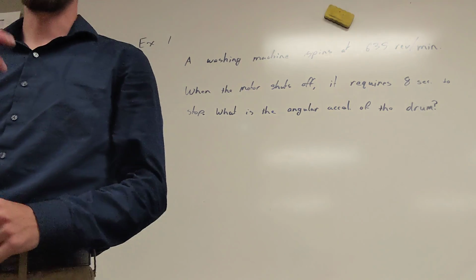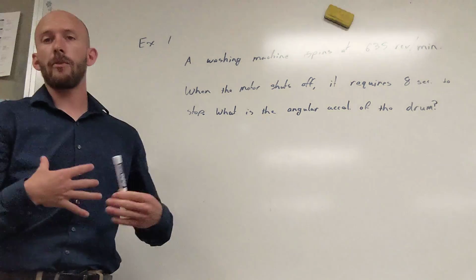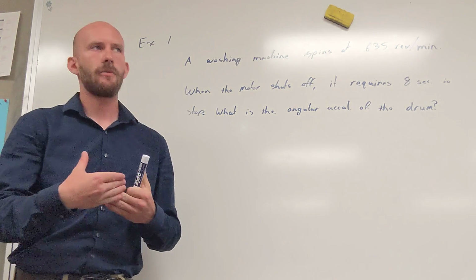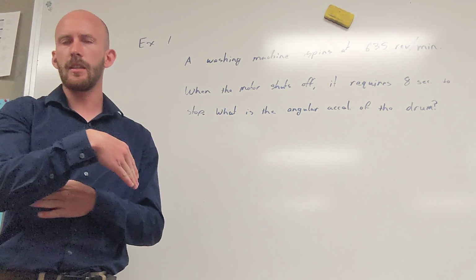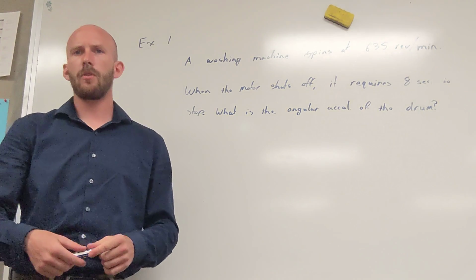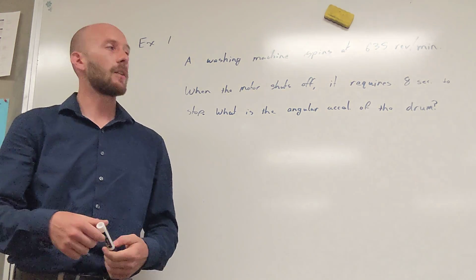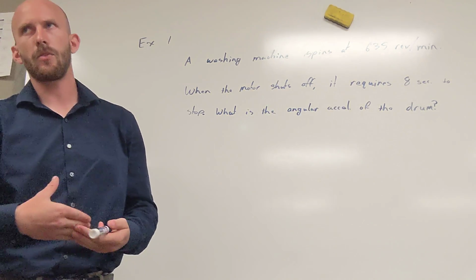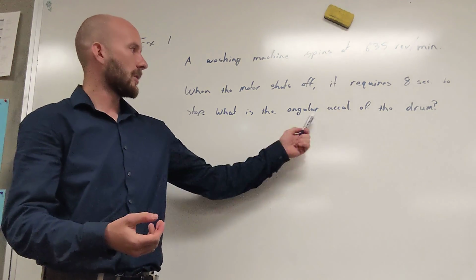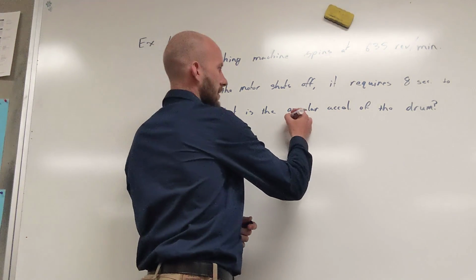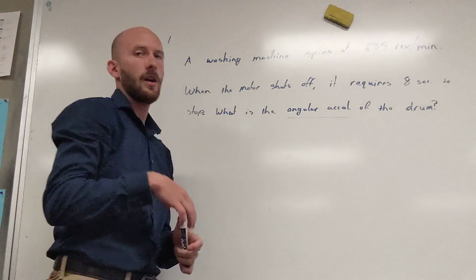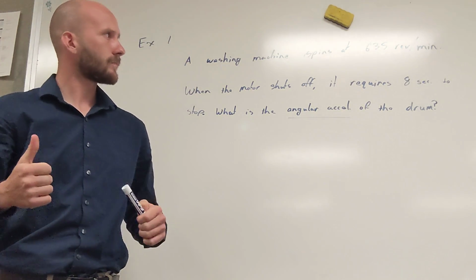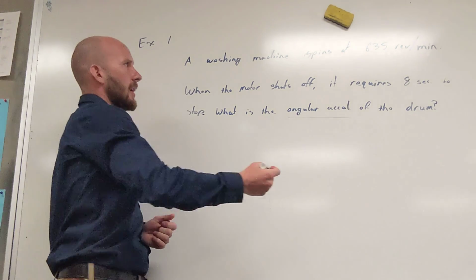Okay, so like you just said, we don't have the radius here. If I wanted to find anything linear, like the linear distance they travel, the linear velocity, or linear acceleration, I would indeed need to know the radius, because that's what relates the angular to linear. But since we're just asking for the angular acceleration, we should be able to do that just fine.